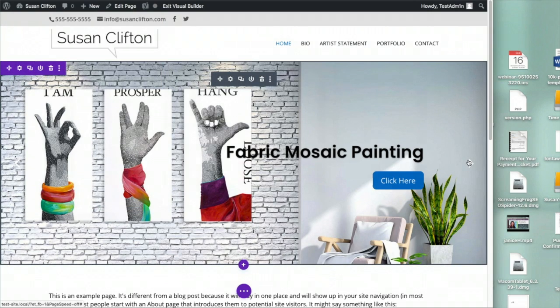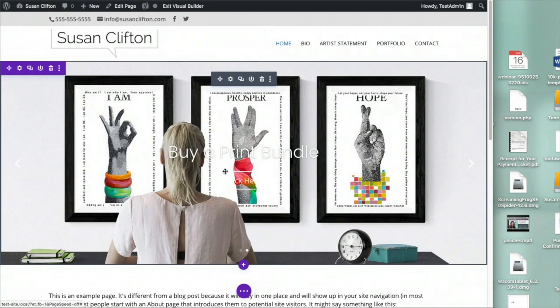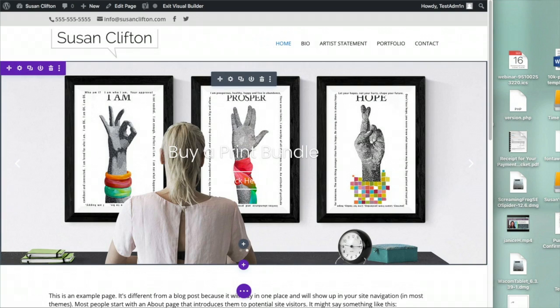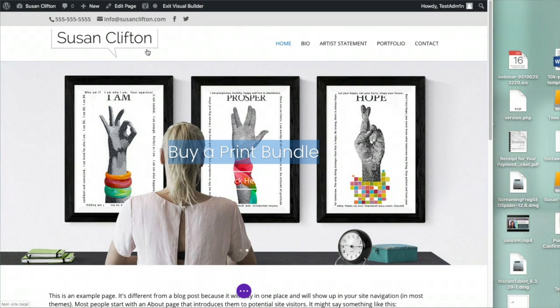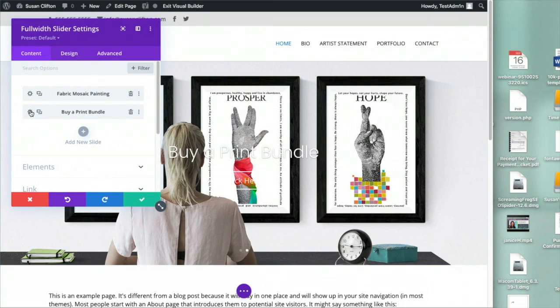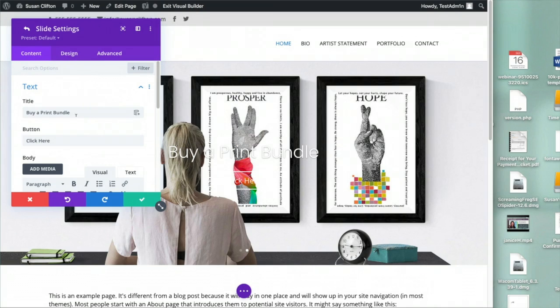So now my second picture, it's like right smack in the middle. I might want to do something different and take away this top text and just put a button. So I have that option as well. So on this version, I'm going to take out the title.